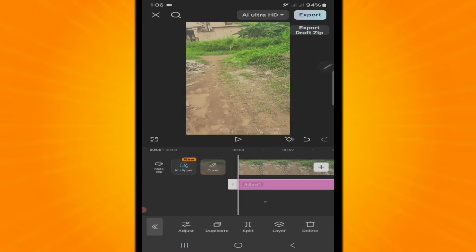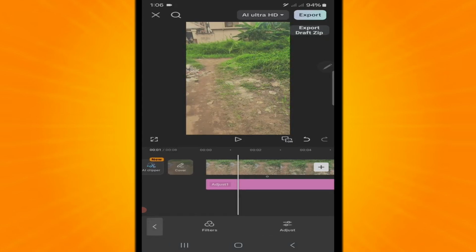Now, all those things have been applied to this particular clip here. In DaVinci Resolve, we call this particular clip an adjustment clip. An adjustment clip is a clip that contains different effects that are applied to a video clip. But instead of applying them to the video clip directly, you apply them to the adjustment clip.